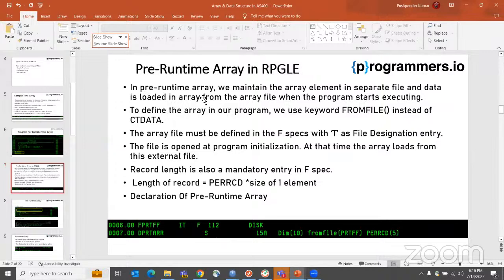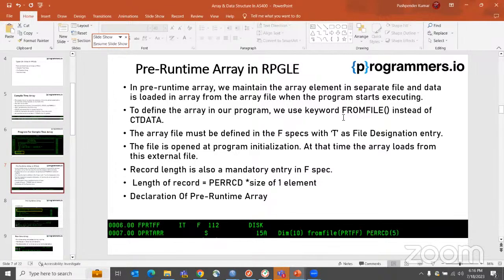In the pre-runtime array, we maintain the array elements in a separate file, and data is loaded into the array from that file when the program starts executing. The only difference is that we have to use the FROMFILE keyword instead of CTDATA. As you remember, in the previous program we used CTDATA to write the static data into the array.